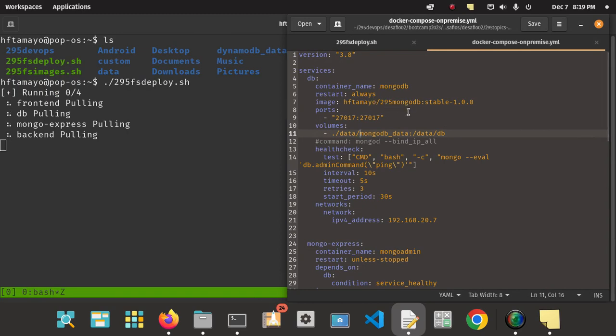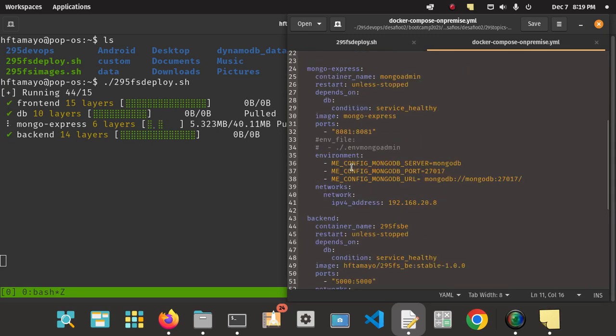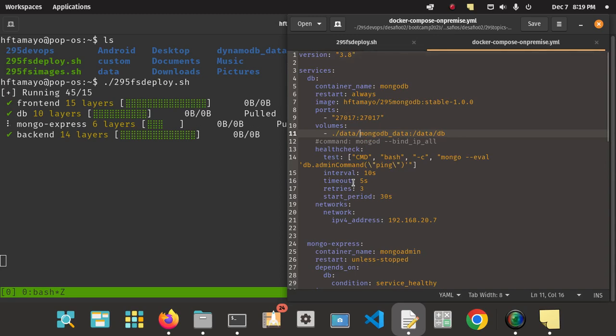We then will download our images, and then we'll create each service with these parameters.